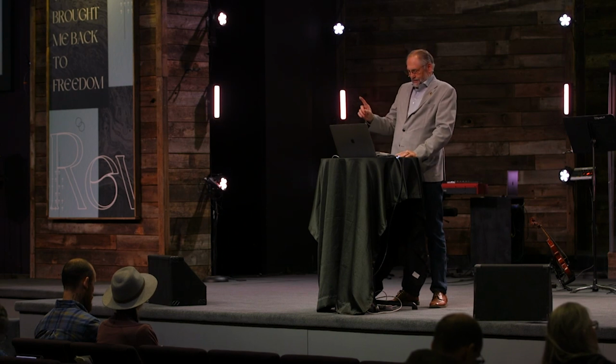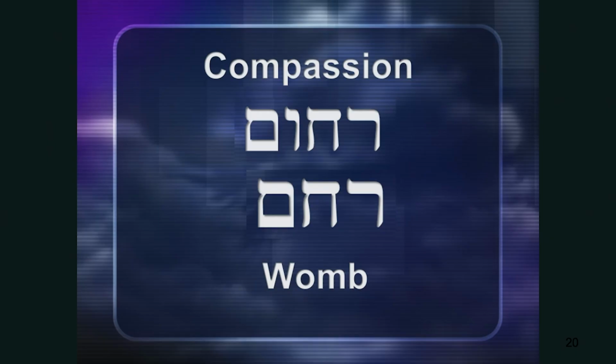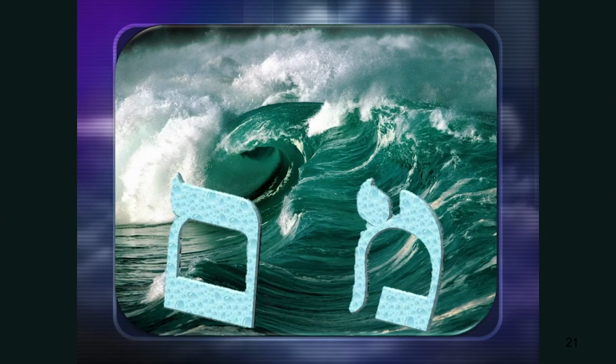With that in mind, get a load of this. We're going to look at, I went the wrong way. Okay, here we go. That is the letter mem, and the word mem, because it has two M's, and the mem refers to water, right? Now, here is something that the sages have always said, and I'm talking about like 1,000 years before Messiah even came. This is what they said.